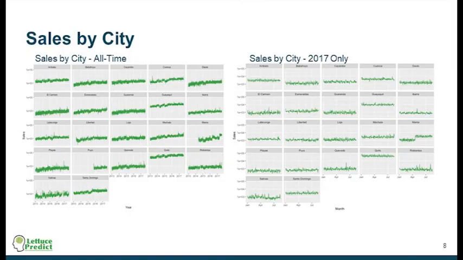We also chose to look at promotions, and in doing so, we found that there was a statistically significant difference in sales when items were on a promotion and when they were not. And this was the case for both the overall data set and for almost all of the product families. When we dug into this a little bit further, we also looked at day of week information and found that weekends tend to perform better.